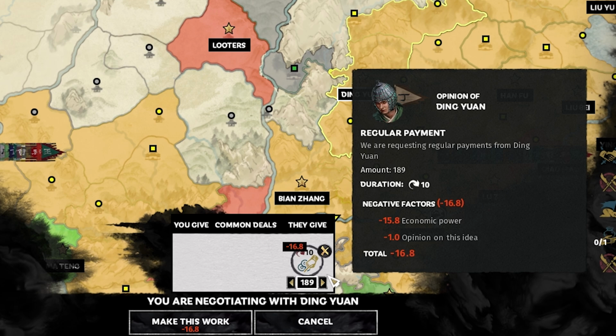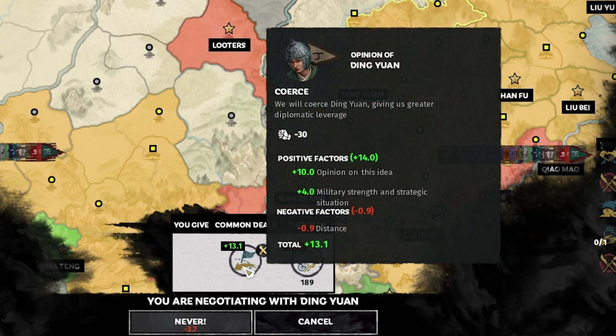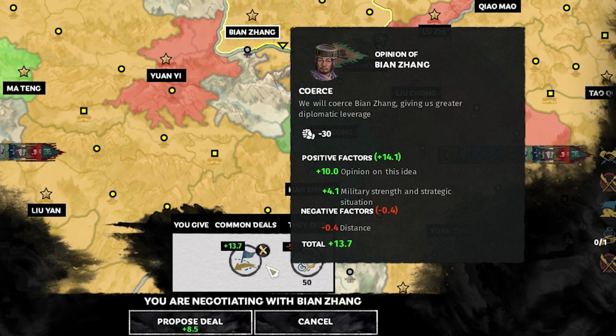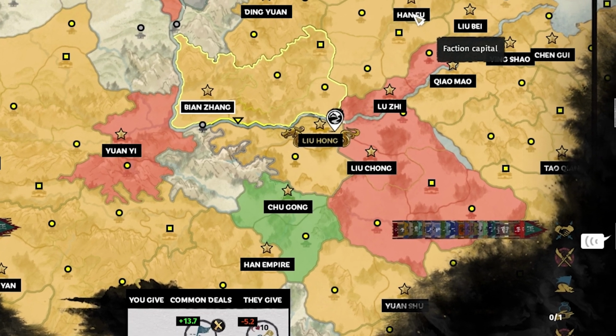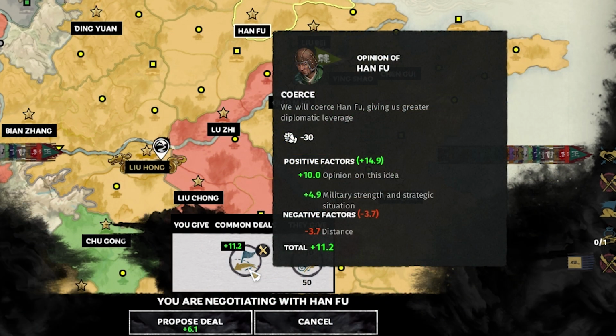Okay, this guy's actually pretty poor. He will give us 189 per turn though. And if we coerce him, we're actually not getting that much. What about Bei Gong Zing? Can we intimidate him? We can intimidate him too, but we're only getting 13.7 points for intimidation right now because we don't have that big of an army. So I think we'll hold off on intimidating our neighbors. Let's try to intimidate Han Fu maybe. This guy's really far away and we're only going to get 11.2 from intimidating him.